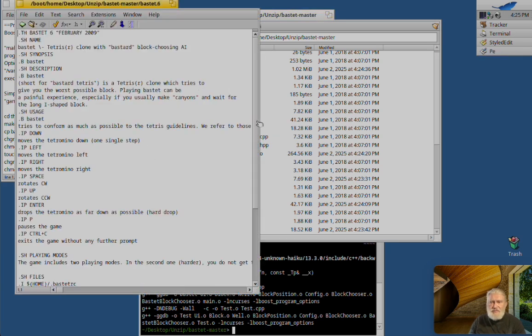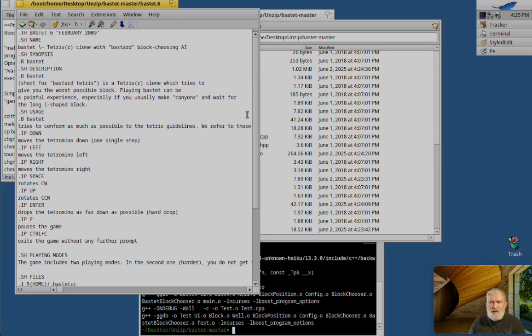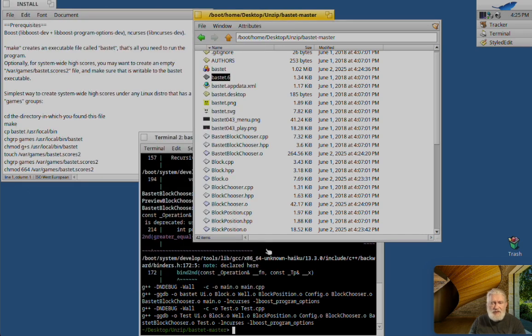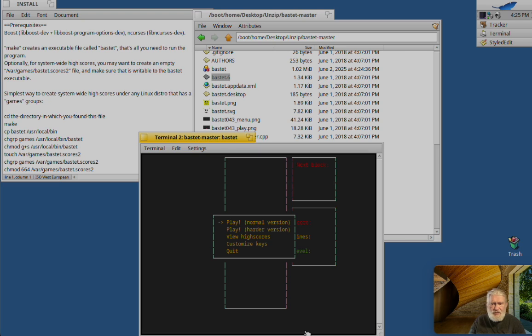Which is just barely readable. Okay. So this is the sort of thing that you can do with ncurses.